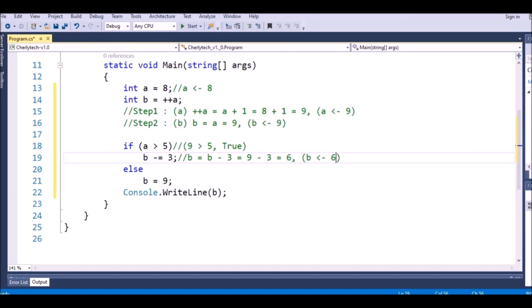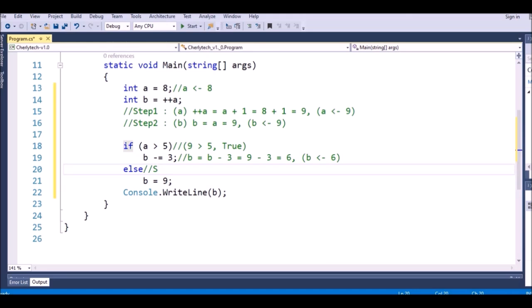And we finish the statement inside the if statement, so now we go out. When we go out, we see the else statement, but for the else statement the program will skip.